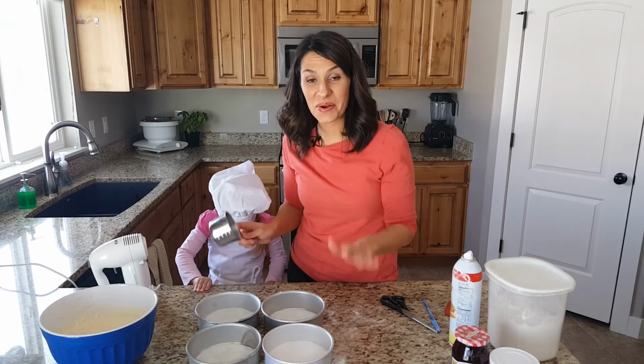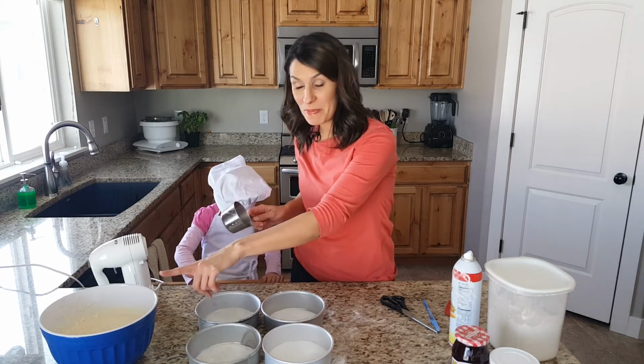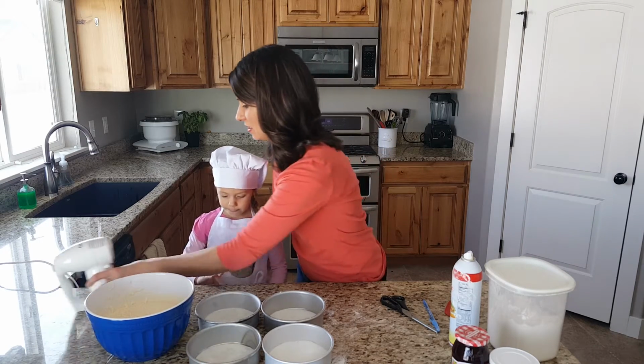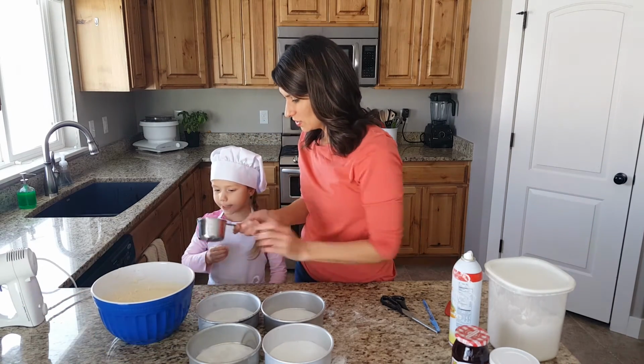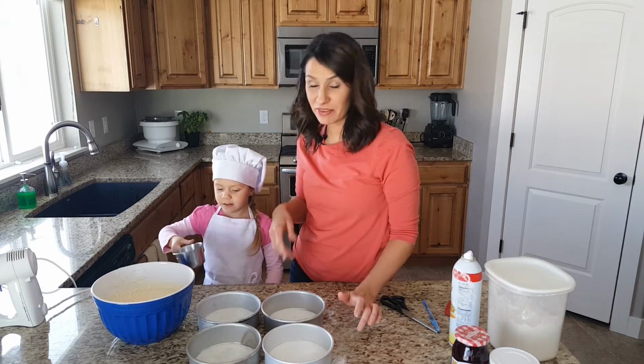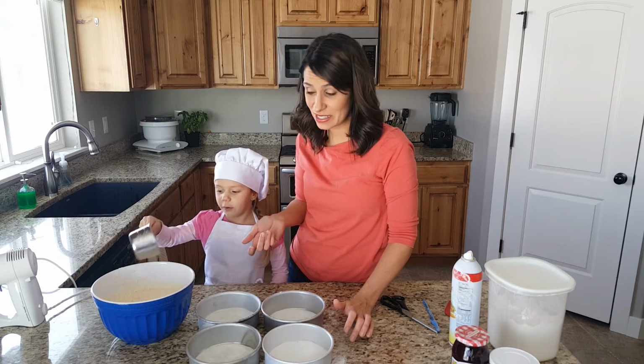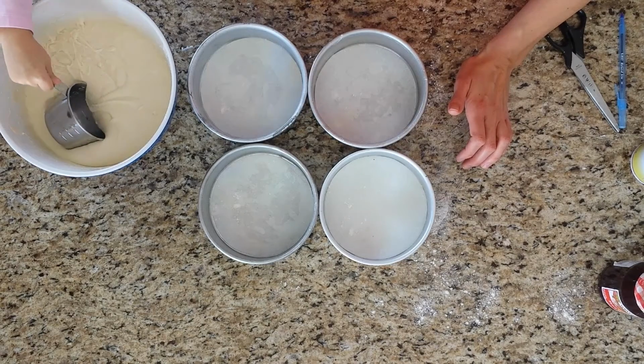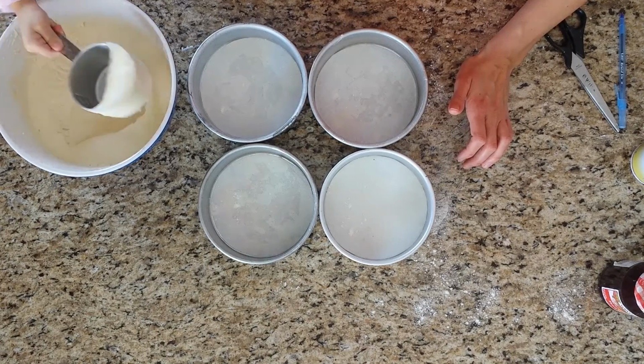Okay, so we have our pans ready, and now we're gonna put the cake batter into the pans. Do you wanna do it, Jane? So move that out of the way. So you're just gonna dip. I just have a measuring cup. You can use whatever is easiest for you. And we're just gonna go until these are about halfway full.